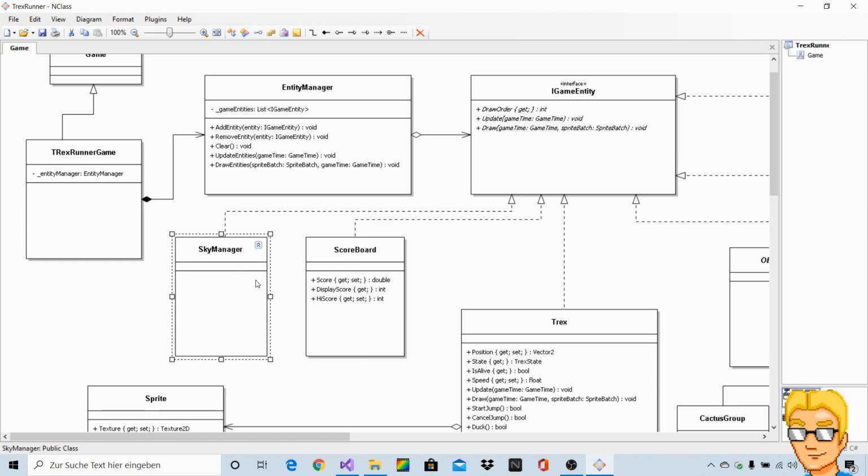is we want to implement a class that is responsible for spawning those background objects, such as the sky, the clouds and the stars and the moon. And it should also be responsible for updating the day-night cycle so that at one point it becomes nighttime and then it turns back to daytime at another point in time. And those are all the responsibilities of the SkyManager. Let's get started.